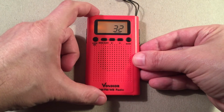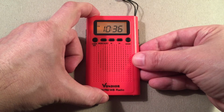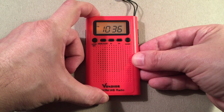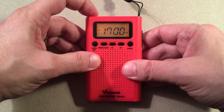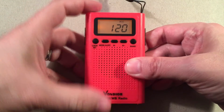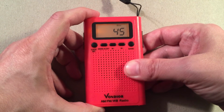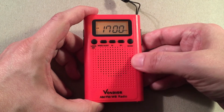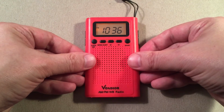Alright, let's turn this off. Got an idea what this thing can do. Oh, there's your sleep mode. Just press the power button. Oh, hit the power button again. Here it is. And you just tap your sleep mode. There we go. Okay, I just had to show you real quick.